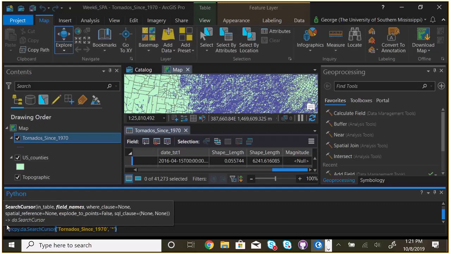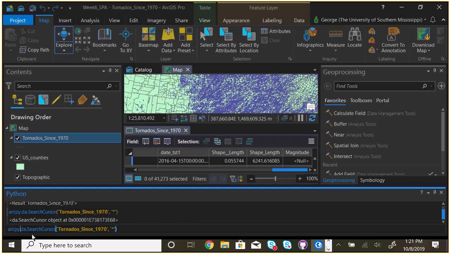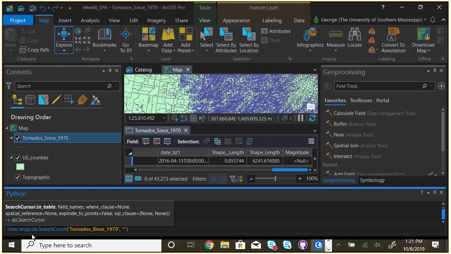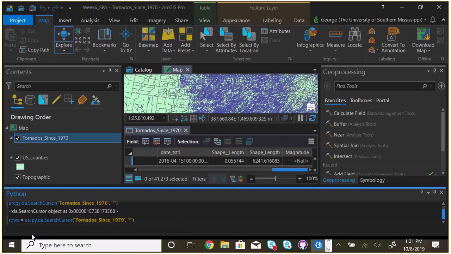If I want to hold it and do something with it, I have to assign it a name. I'm just going to call it rows, because it's kind of like a bunch of rows. Or I could call it a table. I'll call it rows. So now I have the value of that DA search cursor inside of rows. I told you that search cursor was a sequence, but it's a special thing. It's an ArcGIS thing in reality. But I can index it using the for statement.